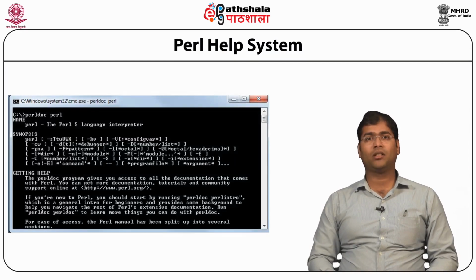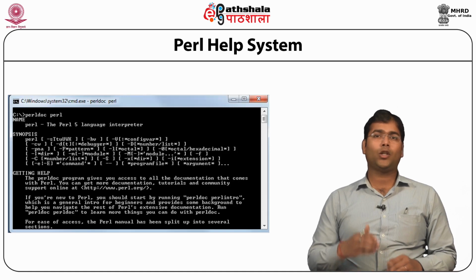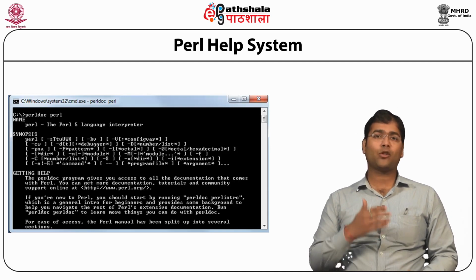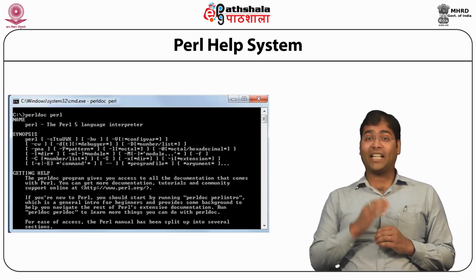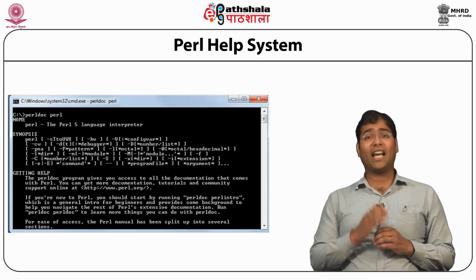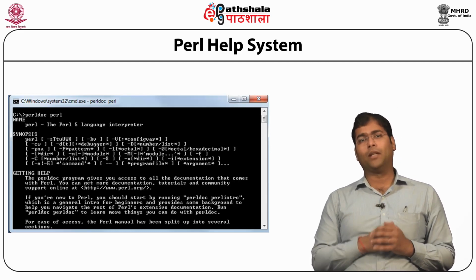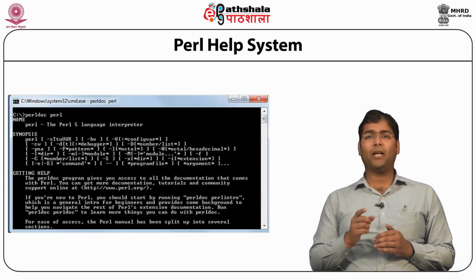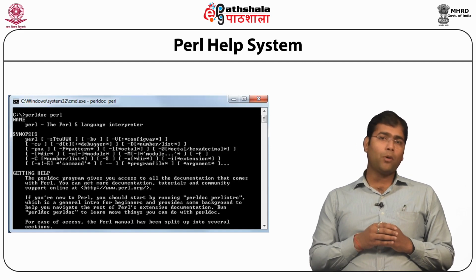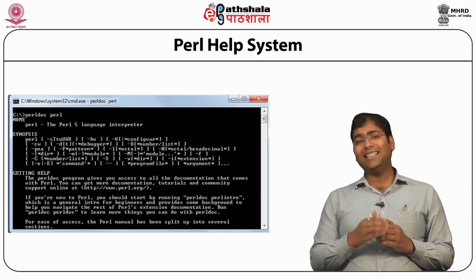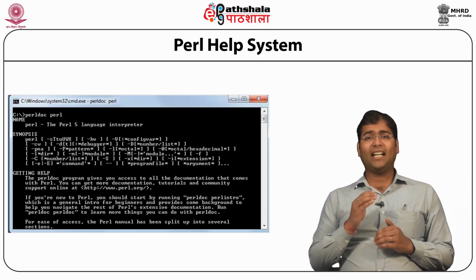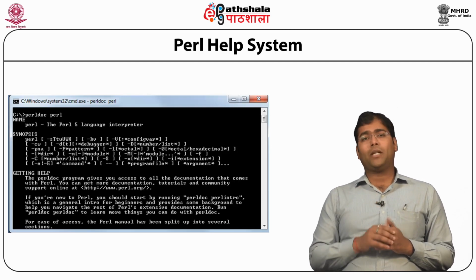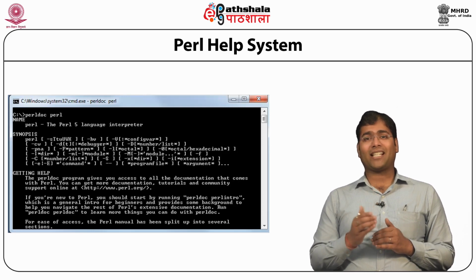Perl help system. Perl documentation or help utility is also included with itself. To get information about Perl or its associated functions, we do not need to search for any other resources. We can get all the related information and help from the command prompt itself in Perl. The function perldoc is inbuilt for this task. For example, suppose we want to know what is Perl. In this case, we need to just type perldoc perl in command prompt, and then it will display all information related to the function at the CMD screen like this.